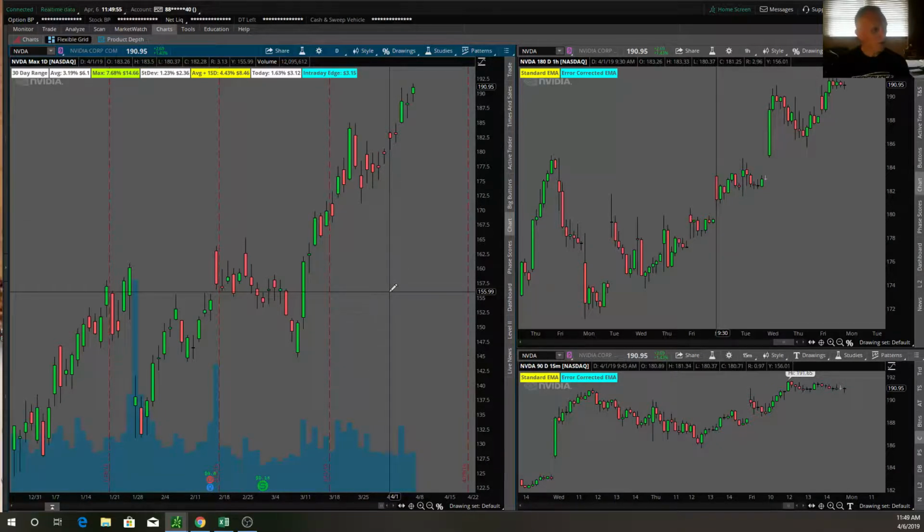I have my daily time frame on the big chart, an hourly time frame here, and a 15-minute there. And once I have this set up, you can go up here to set up and save this workspace. But it'll always open back up to this. Once you're working in this, Thinkorswim will always revert back to these templates that you set up. So let's go ahead and start walking through.